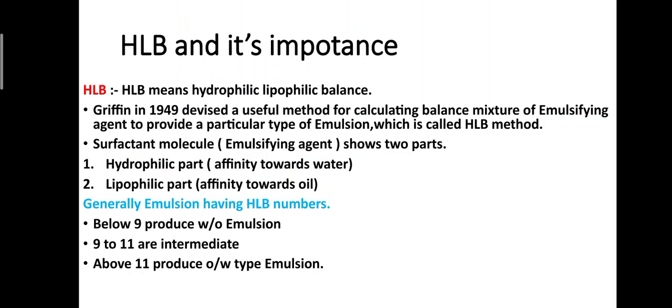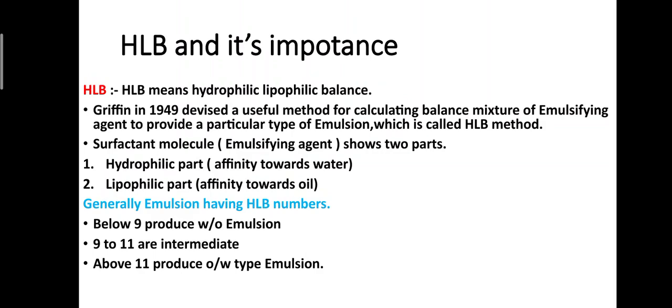Next, the final important topic, HLB. HLB means hydrophilic lipophilic balance, and its importance. Generally in questions, they ask for the long form or abbreviation of HLB. HLB means hydrophilic lipophilic balance. History of HLB: Griffin, a scientist, in 1949 devised a useful method for calculating the balanced mixture of emulsifying agents to provide a particular type of emulsion, which is called the HLB method.